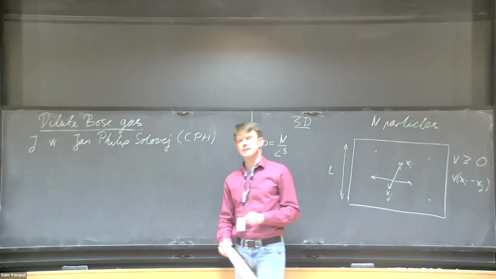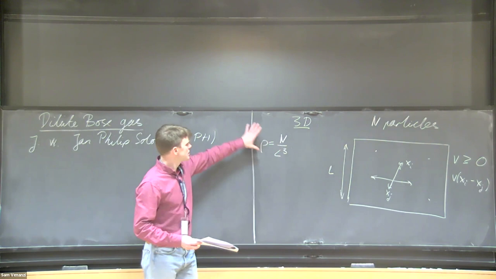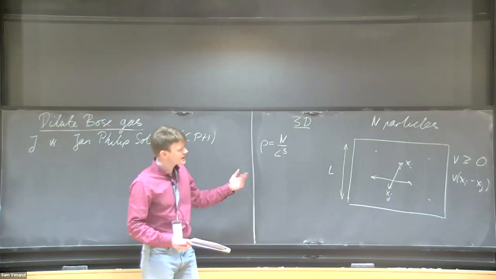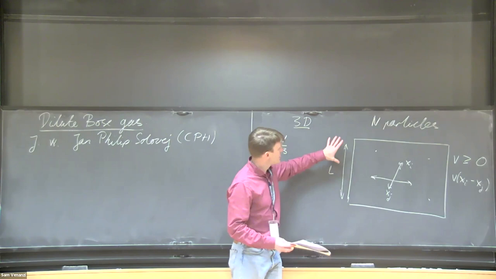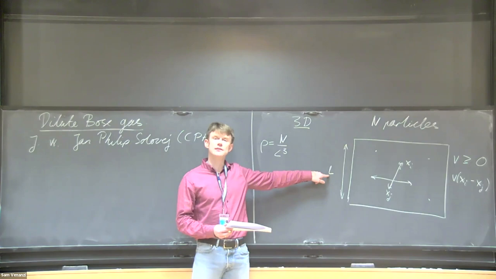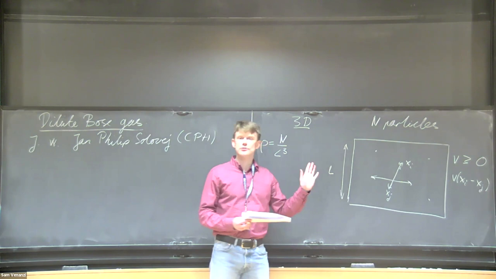Okay. And now what we want to understand is, if we have a large number of quantum particles in a large box so that the density is fixed, then we would like to understand the ground state energy of that quantum system. Of course, just like that, it doesn't make sense because there will be some dependence on the boundary condition. Therefore, to simplify things, we want to take the limit of L going to infinity, keeping the density of particles fixed, so that you only really see the bulk effect and the boundary effects should hopefully have disappeared.